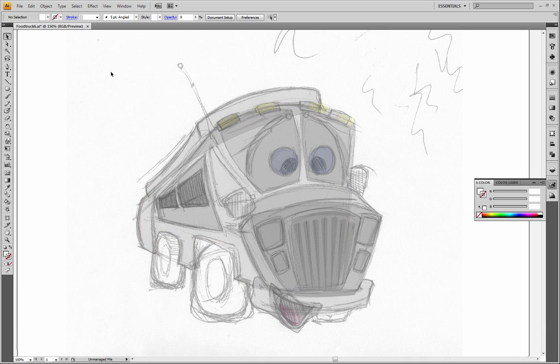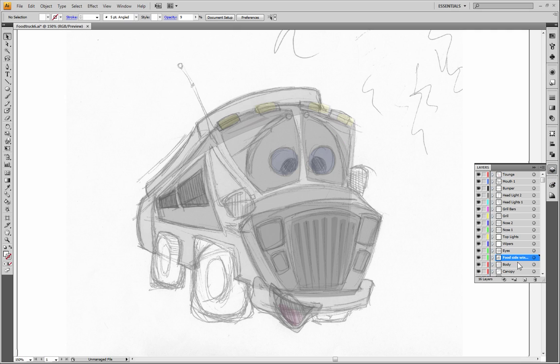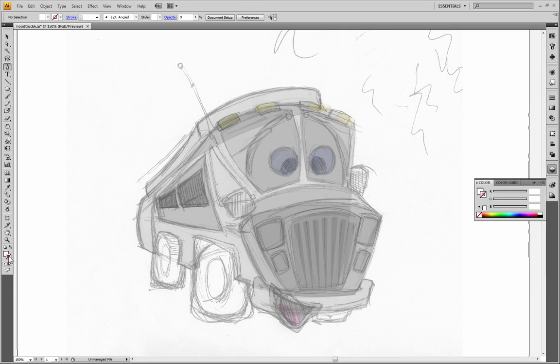Let's go ahead and finish that up. I'll highlight, you know, I guess we don't need to highlight it right now. I'm just gonna go to my layers. We got food side windows. You know, we'll put it on the same layer. I'm gonna take my pen tool. We got our stroke and take off our fill.